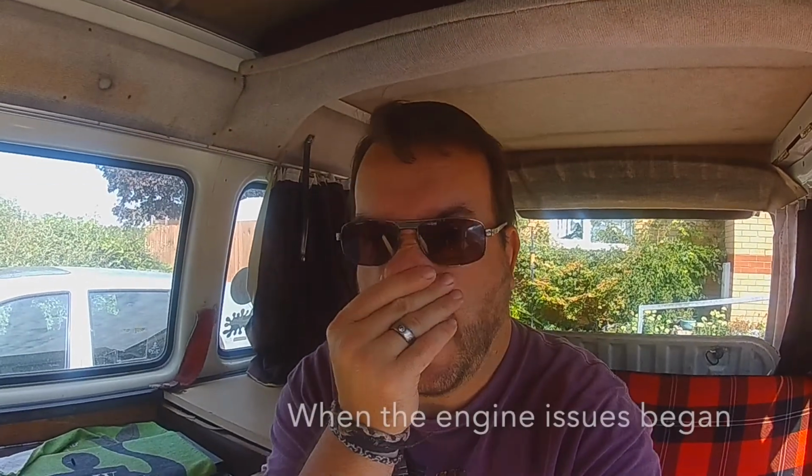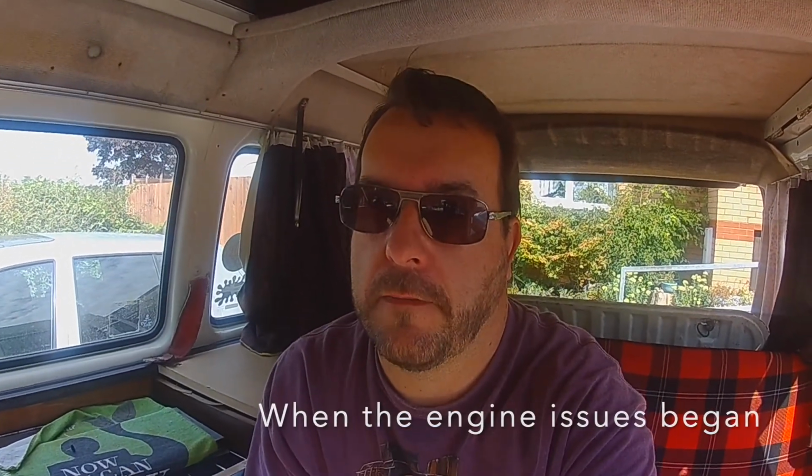So we were able to get to Camp Quirky, and he was struggling a little bit. We've had a few various issues along the way, like a hot start and slow cranking of the engine. We got him back from Camp Quirky and tried to find out what was going on. Long story short, that engine has had it. We've had it rebuilt by a couple of local specialists. I won't name and shame, but unfortunately it looks like we've had a whole new engine built around a pretty poor original engine. So we've got it booked in about a month from now to get a new engine put in, and it will then be up and running. Hopefully it'll be firing on all cylinders.